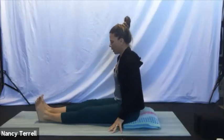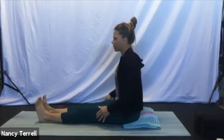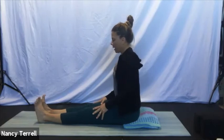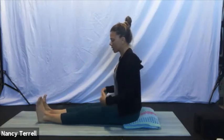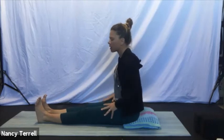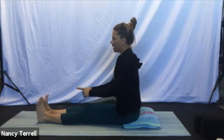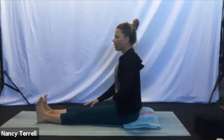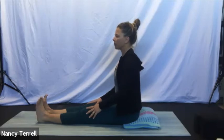Both legs are out long. Make sure that you're right on the edge of the towel or cushion. And then sit tall. We're just going to come into a forward fold, but I want you to set it up first. Pull your kneecaps up the leg. So find some engagement in the legs. And then take those toes and try to point them up towards the ceiling. Hold the belly in just a little bit.